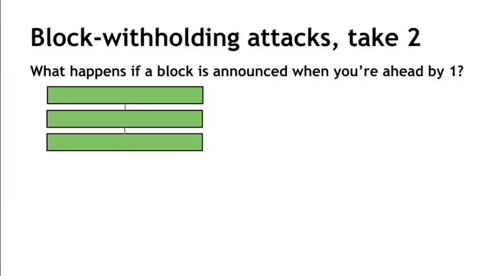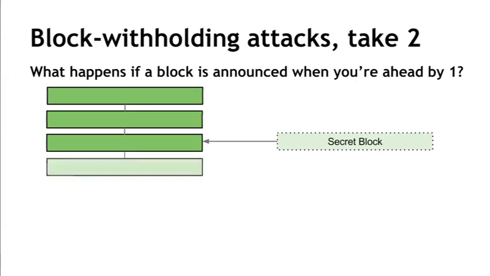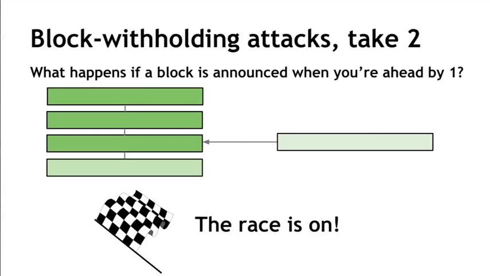So what happens if you're trying this block withholding strategy and you're ahead by 1 when the rest of the network finds the next block? So instead of being 2 blocks ahead, you just have 1 secret block held in your back pocket. And then the rest of the network announces what they think will be the next valid block. Well, if this happens, you're going to want to immediately push your secret block out the door. And now there's 2 versions of potentially the longest chain, and every other miner is going to have to decide which version they want to work on, and we're in that race condition.